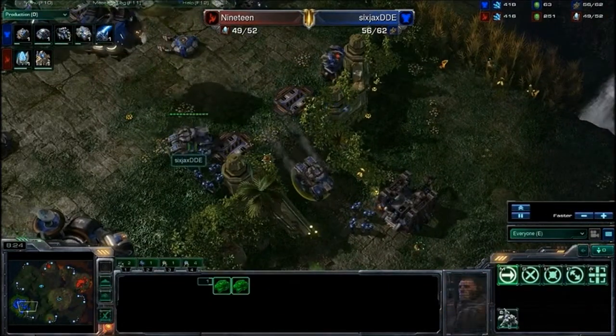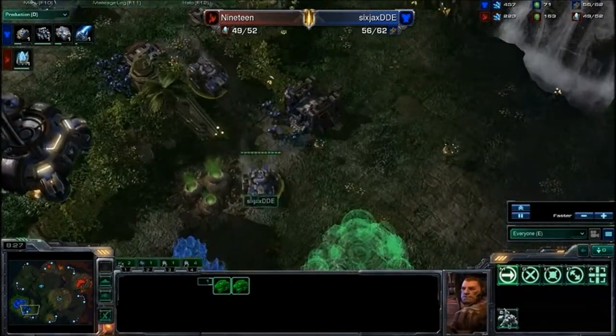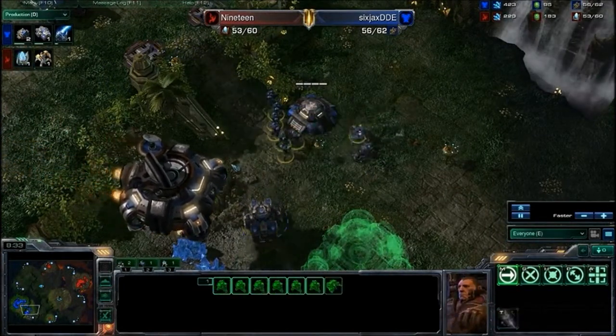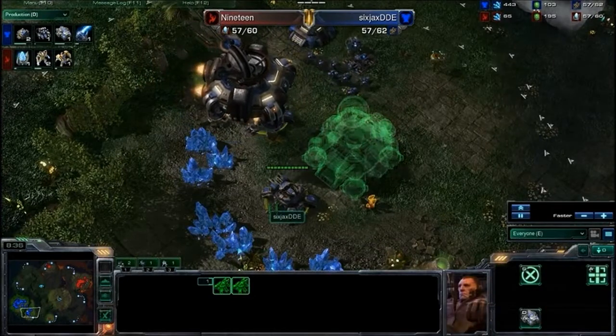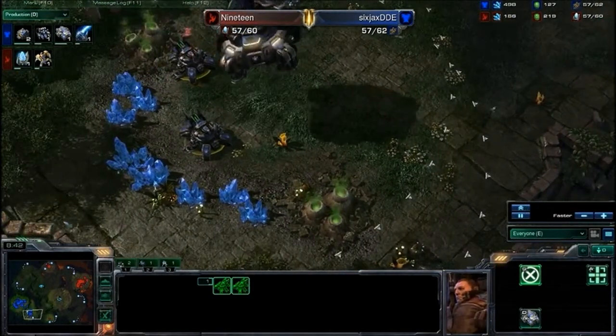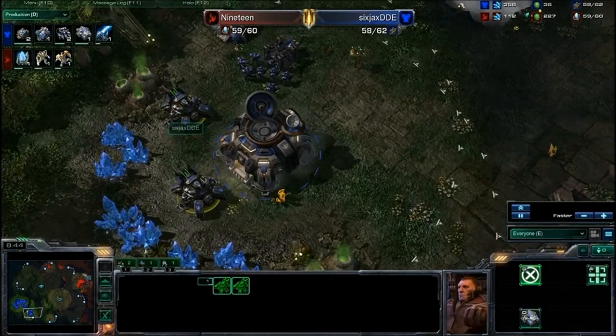Probably using that robo to turn out some Colossi, if I was to hazard a guess from the results of last game, so likely no High Templar tech going down here. You see a tank sieging up in the mineral line for DDE, making itself known that it is fearsome, I guess.